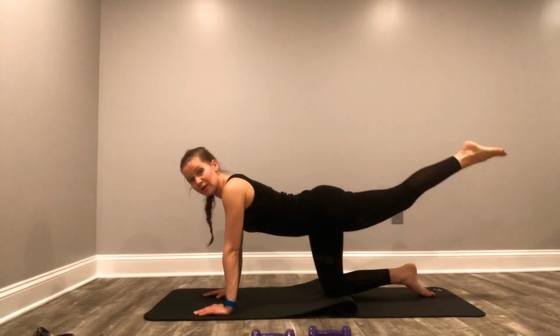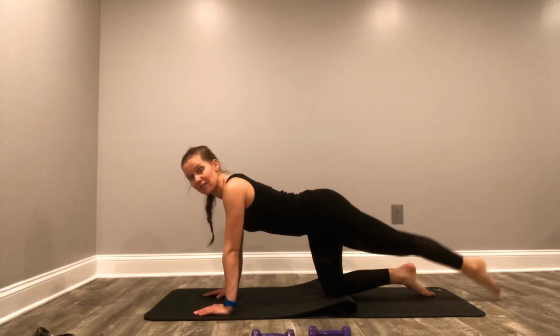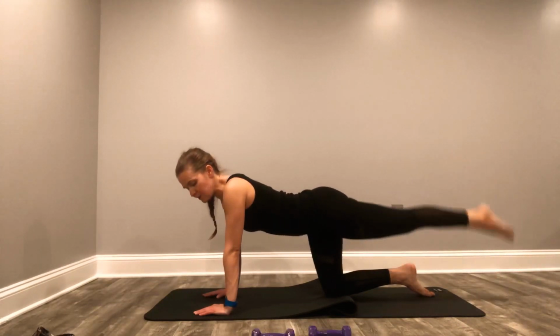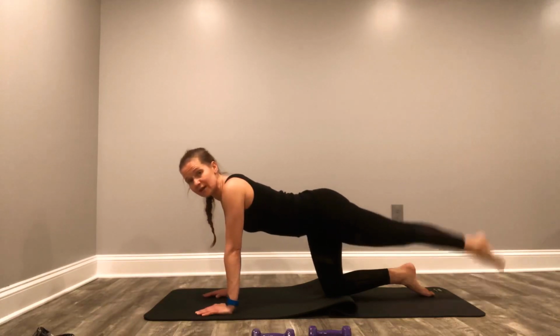Good. You got it, long leg all the way down and up. I'm not looking for a super crazy lift, just down and up. Down and up. Nice and simple. You got about 10 more seconds, then we're going to come into that second move, which is a donkey kick.